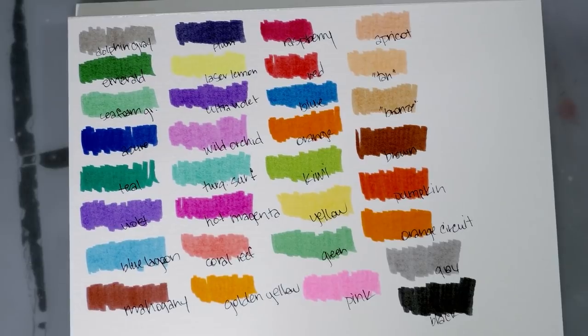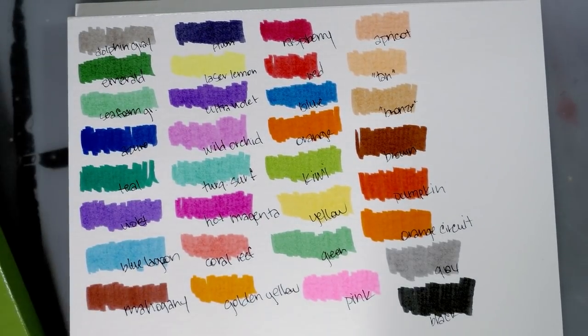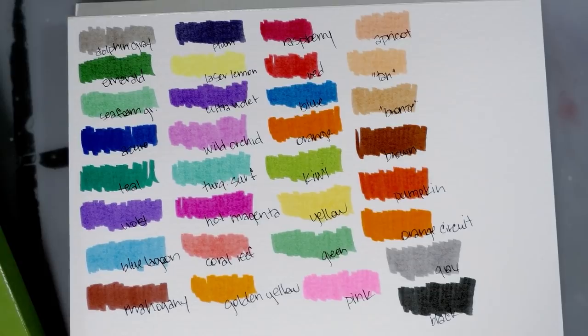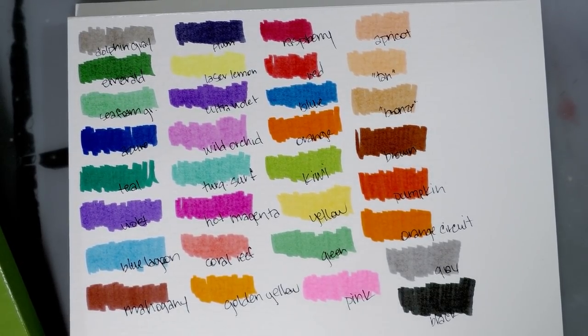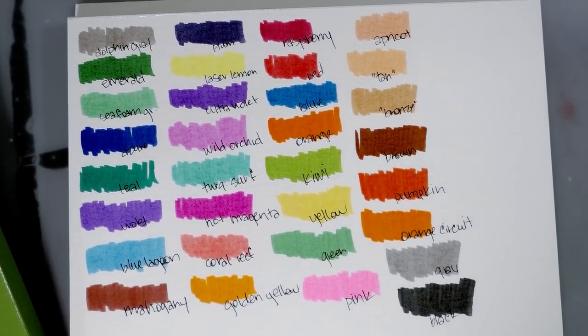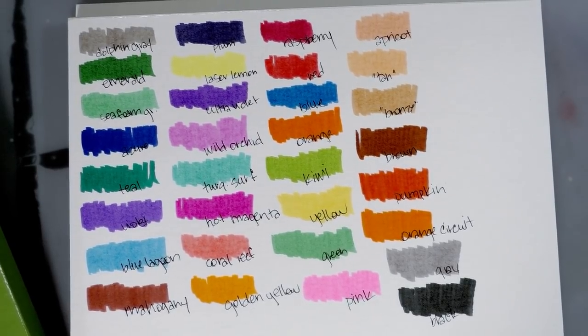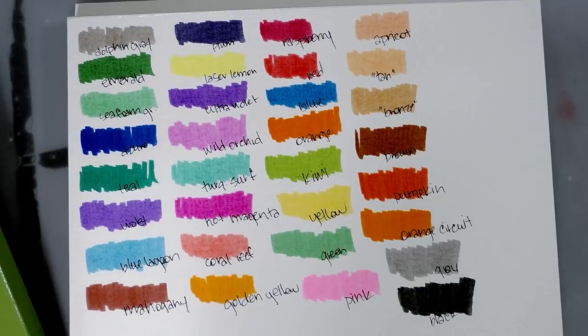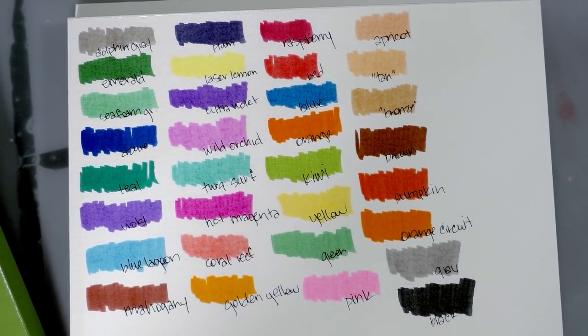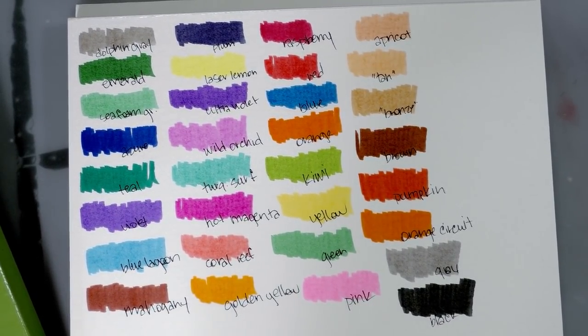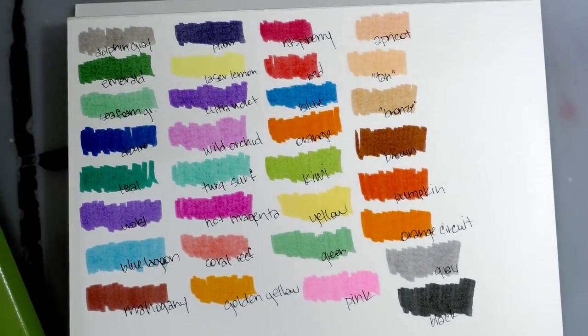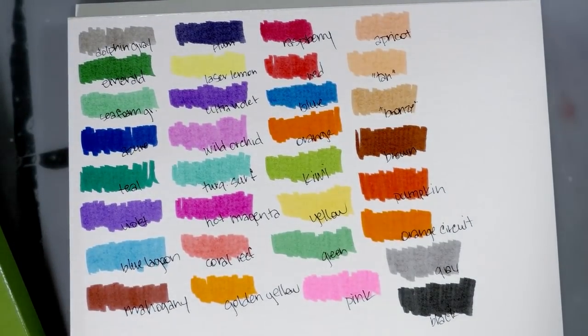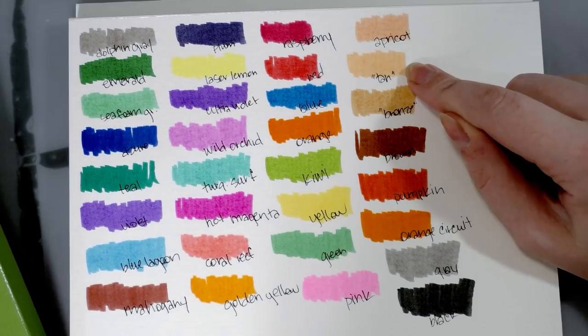So Crayola, I would really, really like to see you improve your inclusion of skin tones. I know there's the multicultural set. In fact, I'm going to pull it up right now because the multicultural colors might be available in the super tips, but they're not labeled as such. It's not like 'and now with 10 skin tones' or anything like that. And they're certainly not available in the dual tip markers, the brush and detail markers.